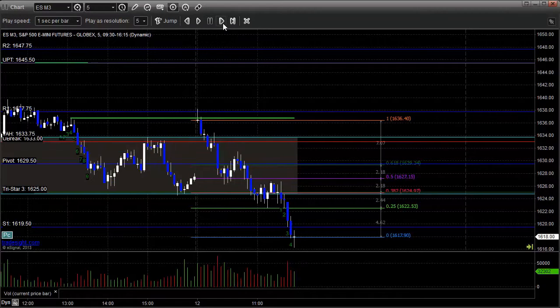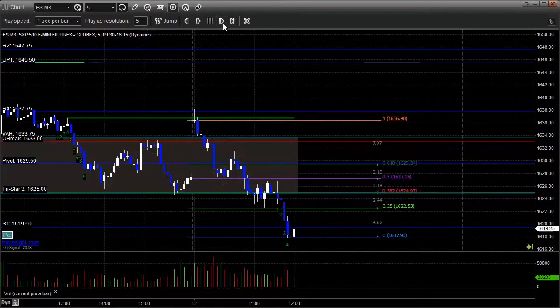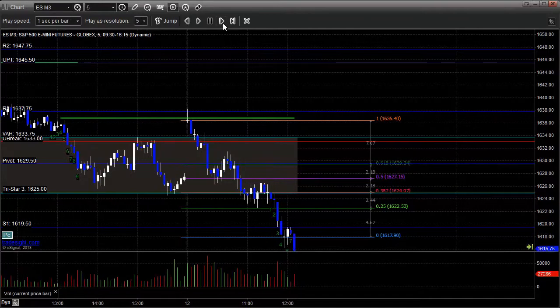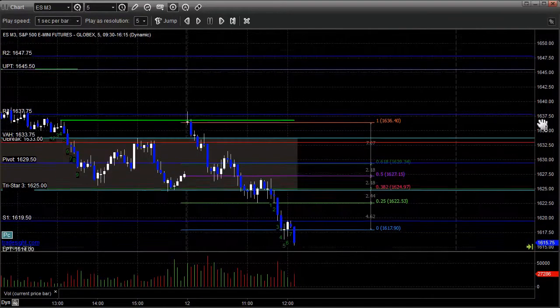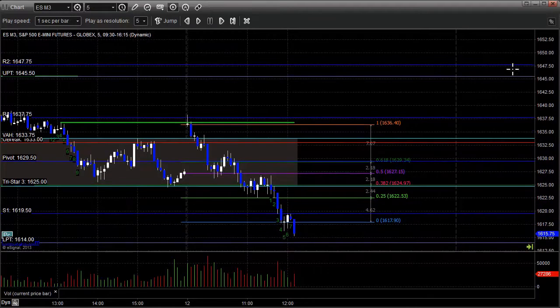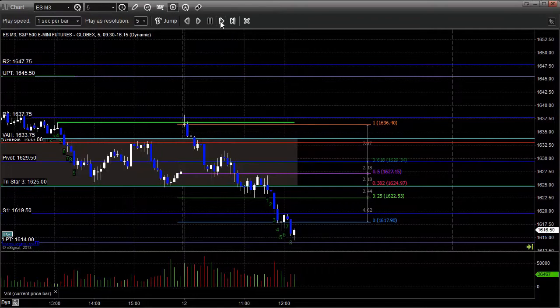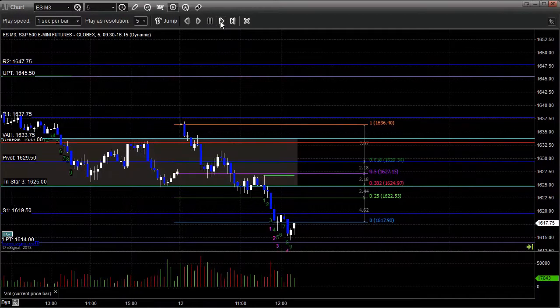And then let's focus a little bit more. I'll show you one more magical level that we had that's just off the bottom of the screen here. You can't even see it yet. But what happens is we have a level called our lower pressure threshold. That's the purple line. And that's a key support level that we teach. There's a lot to that level. But watch what happens here as we get 8 bars down and then 9 bars down. We came within a tick of that level.